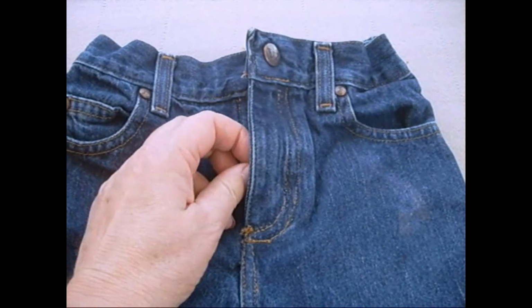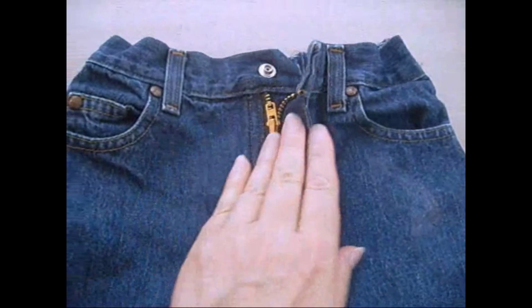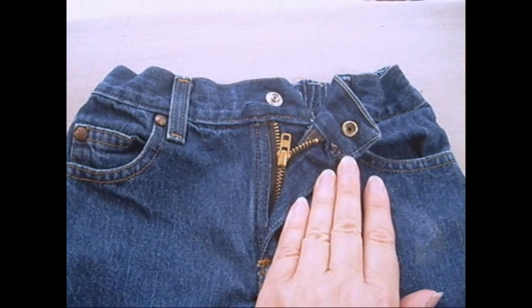But I find it's pretty satisfying to get the job done. And now, a utilitarian functional zipper. Finished.